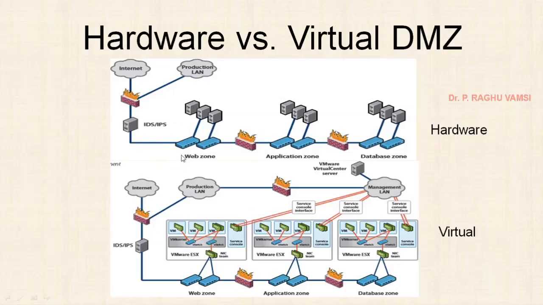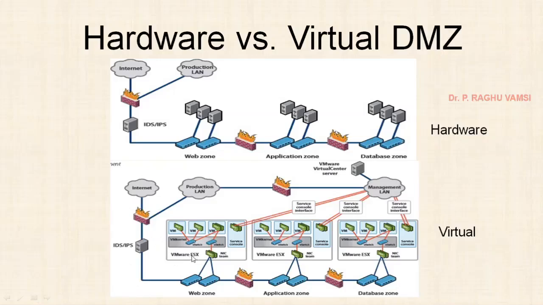Here is the example. Here, total hardwares are there: web zone, application zone, database zone. But if you look at the virtual, there is a virtual machine like VMware ESX, which is a proprietary and paid version. This is a paid one, right? And VMware Workstation Player or VMware Player is there. That is free, which you can download and work on. Okay, that will be workable for a single system, and very limited security features are available.